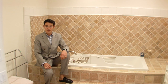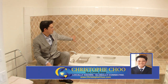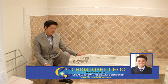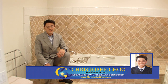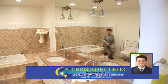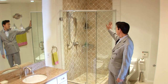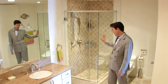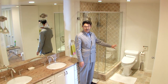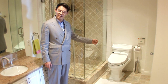Here we are in the master bathroom, which was also redone about three years ago. It features beautiful marble squares throughout, backsplash marble, white porcelain tile, and a sunken Jacuzzi tub. Off to the right is a beautiful double sink with granite counters, hand-burnished stainless steel faucets, and a large mirror. On the other side is a large walk-in shower with beautiful marble, polished stainless steel hardware, and seamless glass shower doors. Also unique is one of the newer Toto toilet seats with automatic sprayers and dryers — a European-style feature.